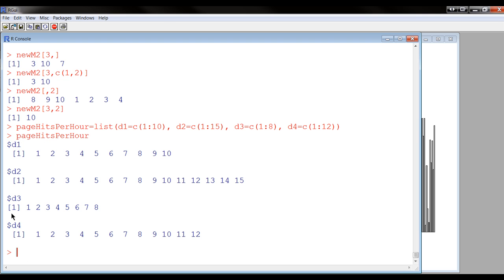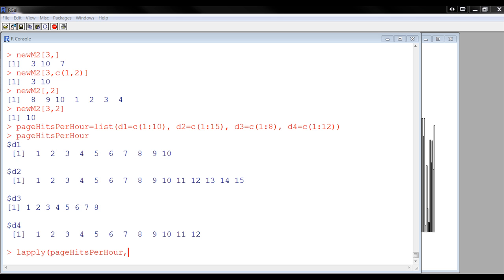So it looks like this, L apply. And we have to give it the list that we want to use, and then we have to tell it the function that we want to apply to this list.